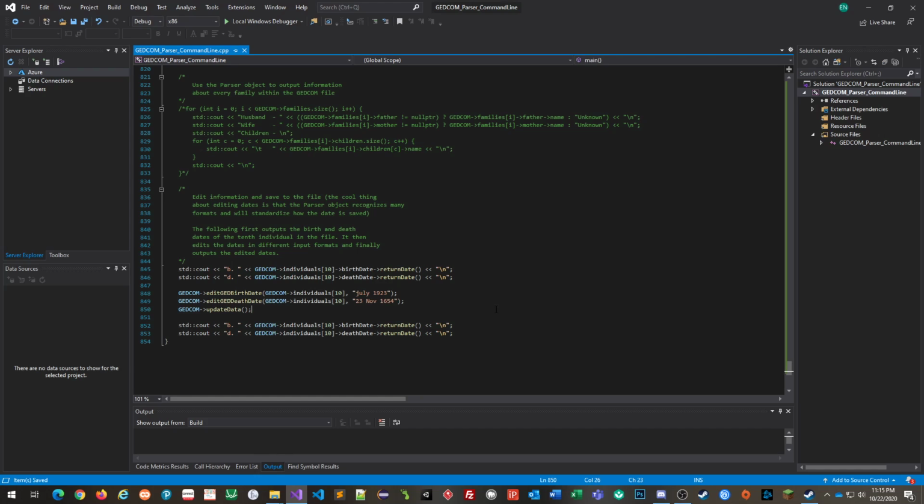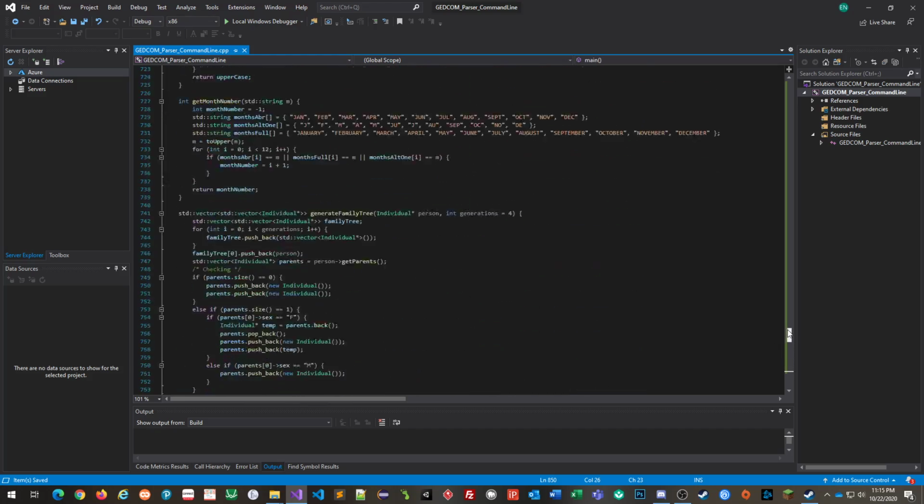I'll give a link to my website, which has the Shakespeare GEDCOM for download, and it also has a GEDCOM file named Royal92, which has about 3,000 individuals. And the more individuals that are in a GEDCOM file, the longer things are going to take for this parser object to actually load and do stuff with. So just keep that in mind when you're using it. But that is about it.